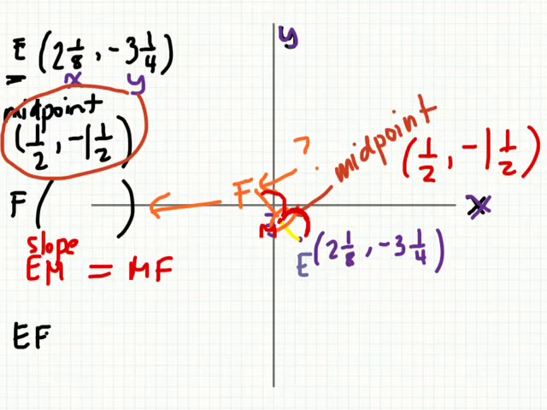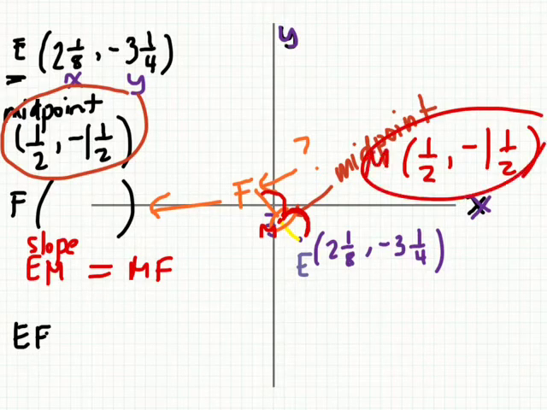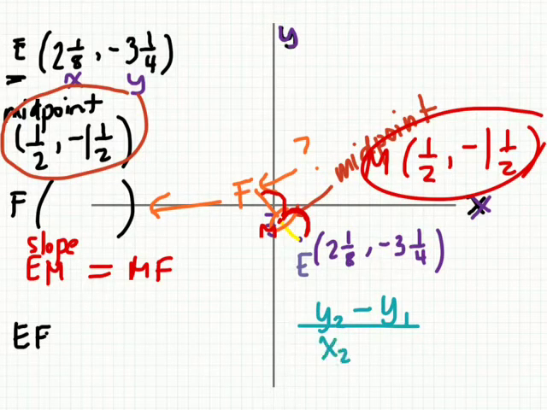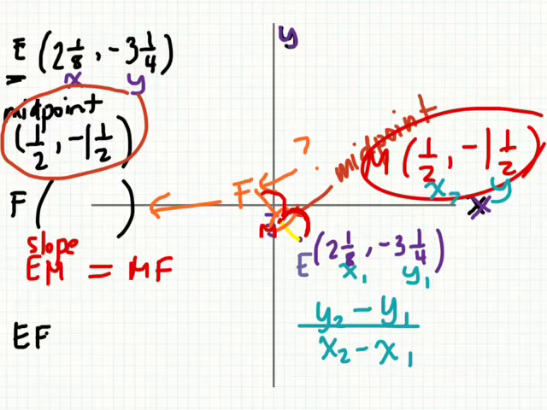So how do you find the slope of a line given 2 coordinates? We don't even need to use the graph. Let's use the points given. We have our M and we have our E. How do you find the slope of a line? Yes, Y2 minus Y1 over X2 minus X1. I have X and Y. Does it matter which one I call 1 and 2? No. Well, if I call this 1, that has to be 1. Let's call this 2. And I'm going to flip the page so it's not as messy.